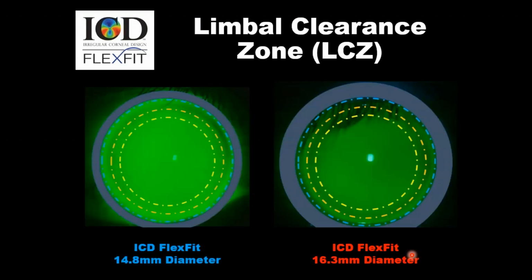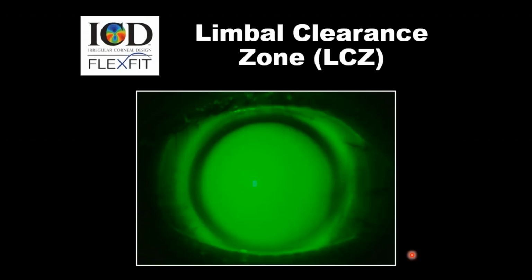Now, the limbal clearance zone, this is one that we often modify because we see these lenses laying themselves down on the limbus when you have patients with that high scleral angle. This is an example, and this is actually on my eye, where the lens has been placed on eye with the appropriate apical clearance. There's about 300 microns of post-settling apical clearance, so it's right where we want to be in the center, but peripherally that vault is inappropriate. It's hitting down on the peripheral cornea and right at the limbus. So here's a patient that we would want to increase the limbal clearance zone.